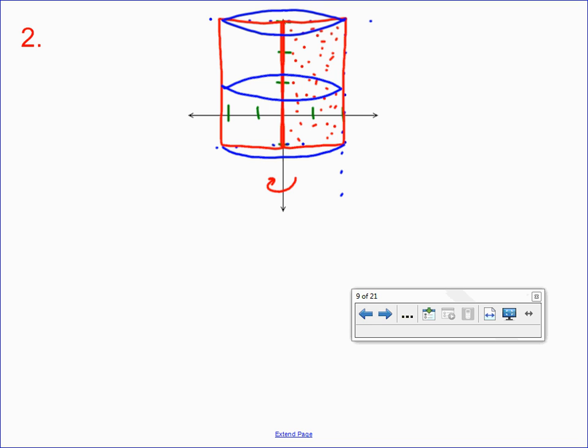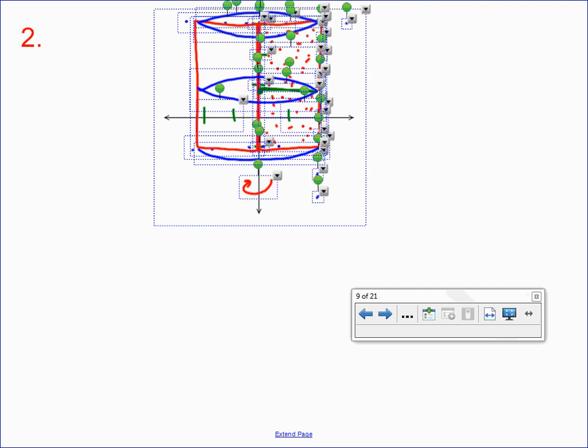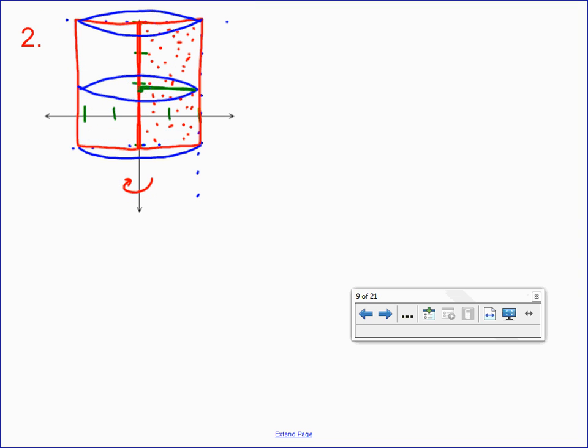Always draw your radius, right, in the original region so that we know what boundary curve equations to use. So I'll go ahead and draw my original radius right there. And if I were to take that cross-sectional slice and turn it out to face me, what would it look like? Well, gosh. It would look like a circle. It would look like a circle with that green radius that I've drawn.